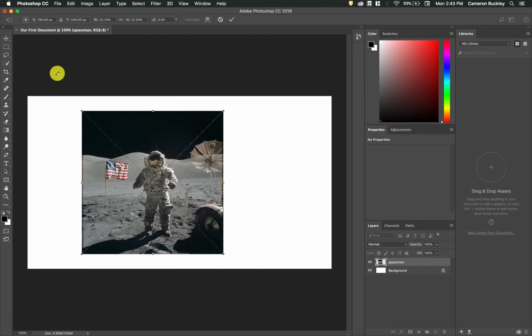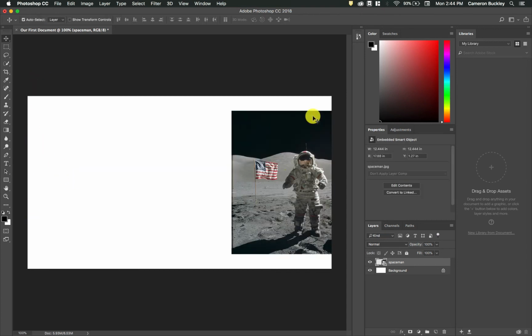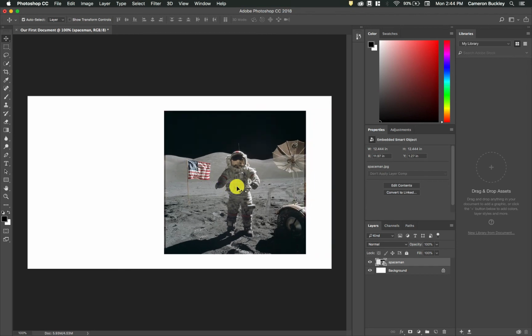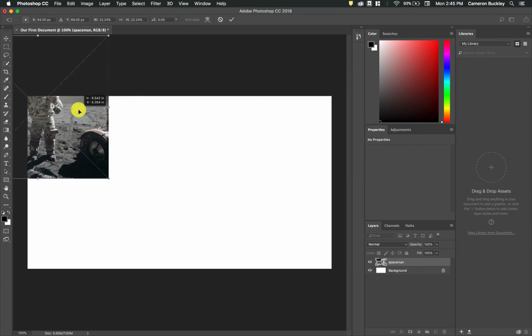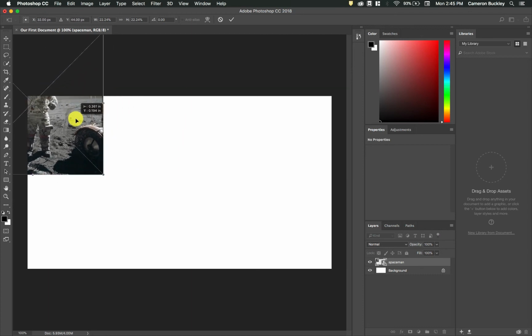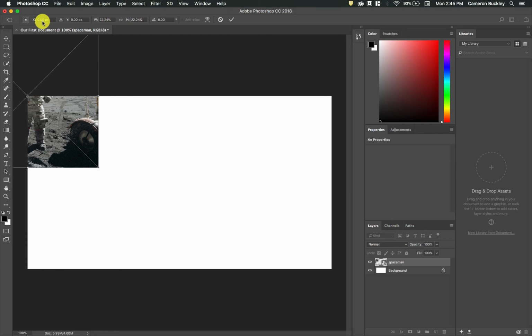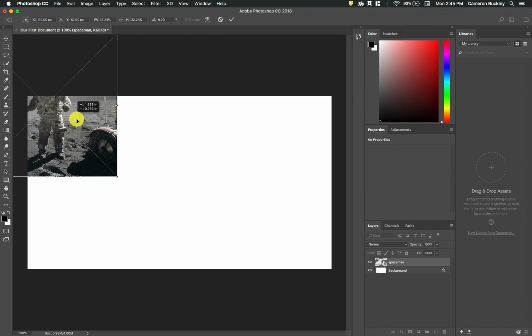Now that can be a little confusing for people, but this is basically your kind of typical mathematical coordinate plane system that you might have seen in geometry or something like that, right? As we move this image around, you're going to see these values change. So if it was to be in this corner, see how it's getting closer to 0? Eventually it'll be 0, 0. Now it's measuring from the center point of my image, just a note there.